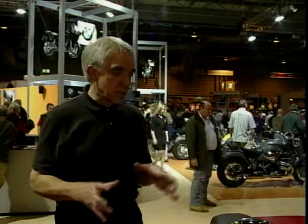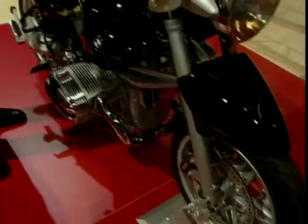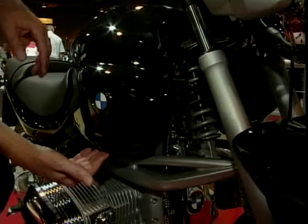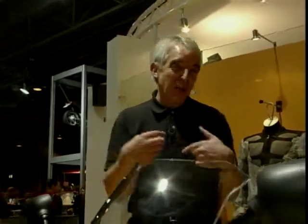Now, BMW, they're doing really well at the moment, good sales, and I think that's because they're adapting to the marketplace. Now, this one, the new 1150R that you can see here, it uses the well-proven engine from the big Tralee, but it's got lots of new little styling details. For one thing, they've hidden the oil coolers up behind this scoop. Makes it all very neat and tidy, and looks pretty funky, especially for a BMW. But that's not all, they've got a very nice 1100R just over the corner. Now, I said 1100R, but of course I meant 1100S, but that's the trouble with all these name changes. But anyway, that's my excuse.